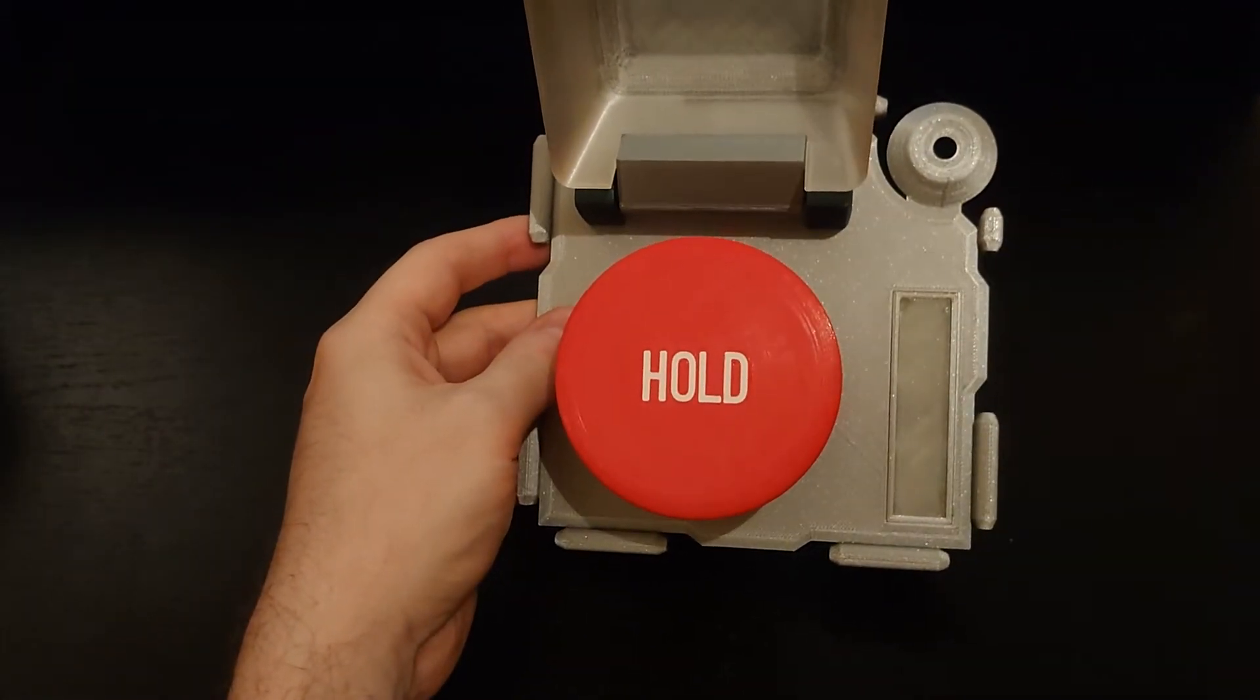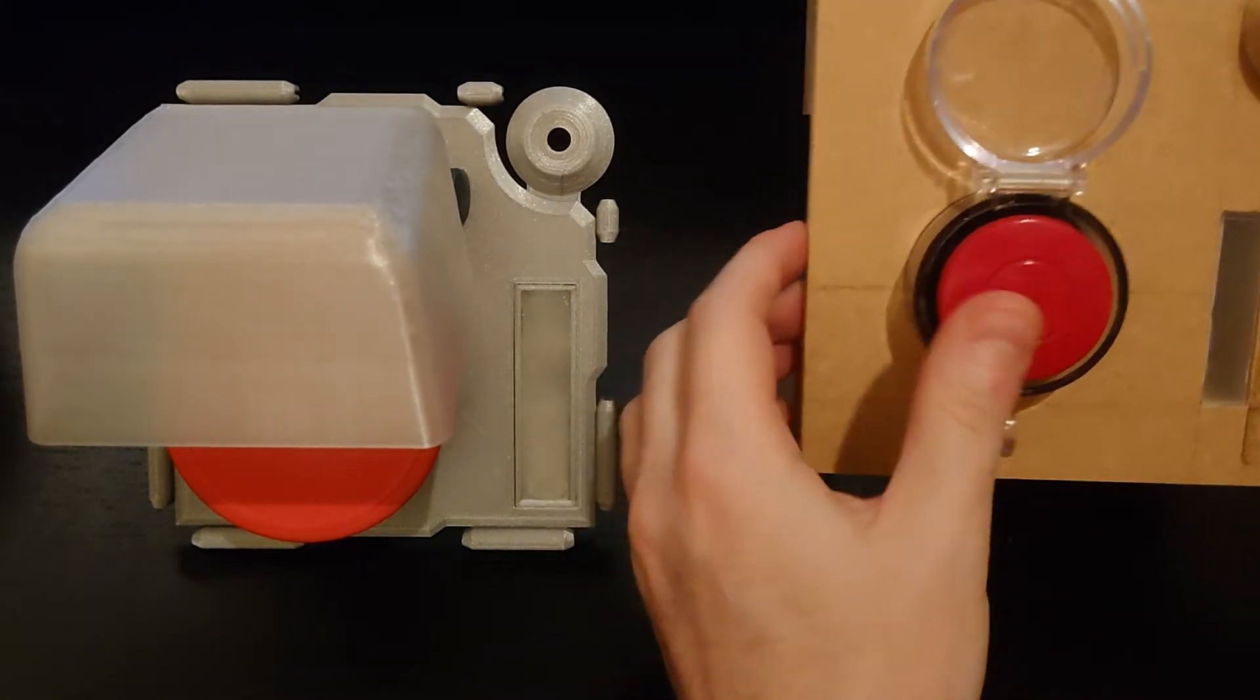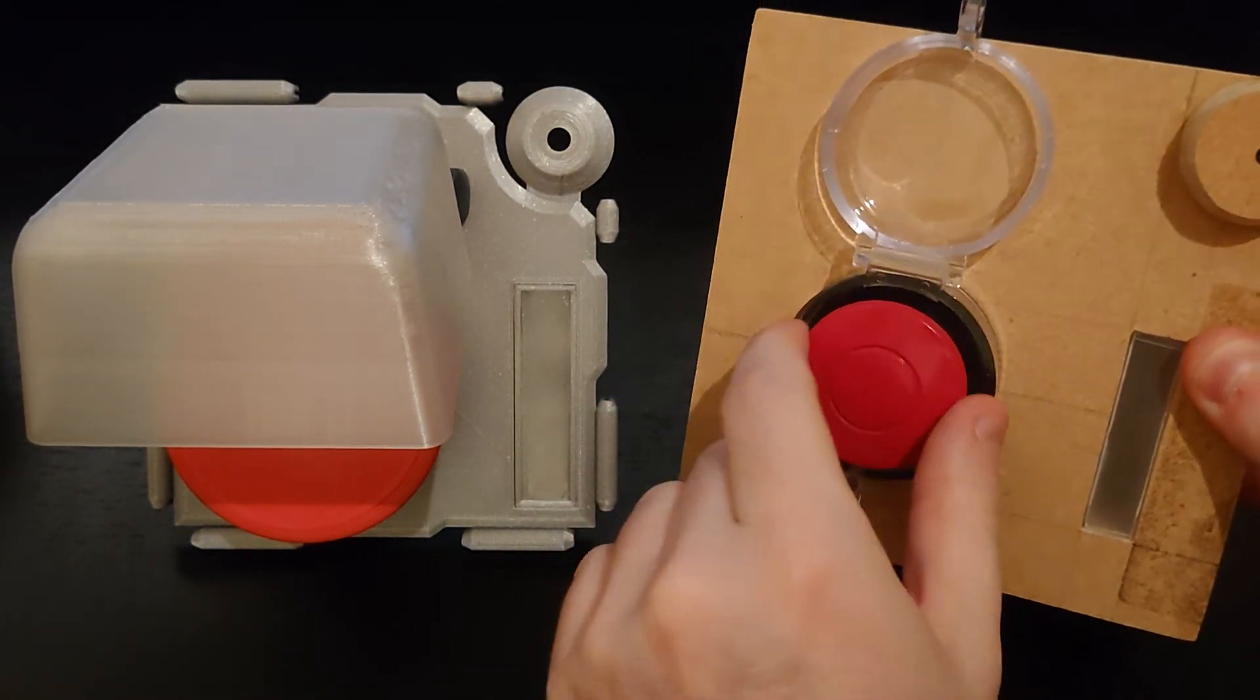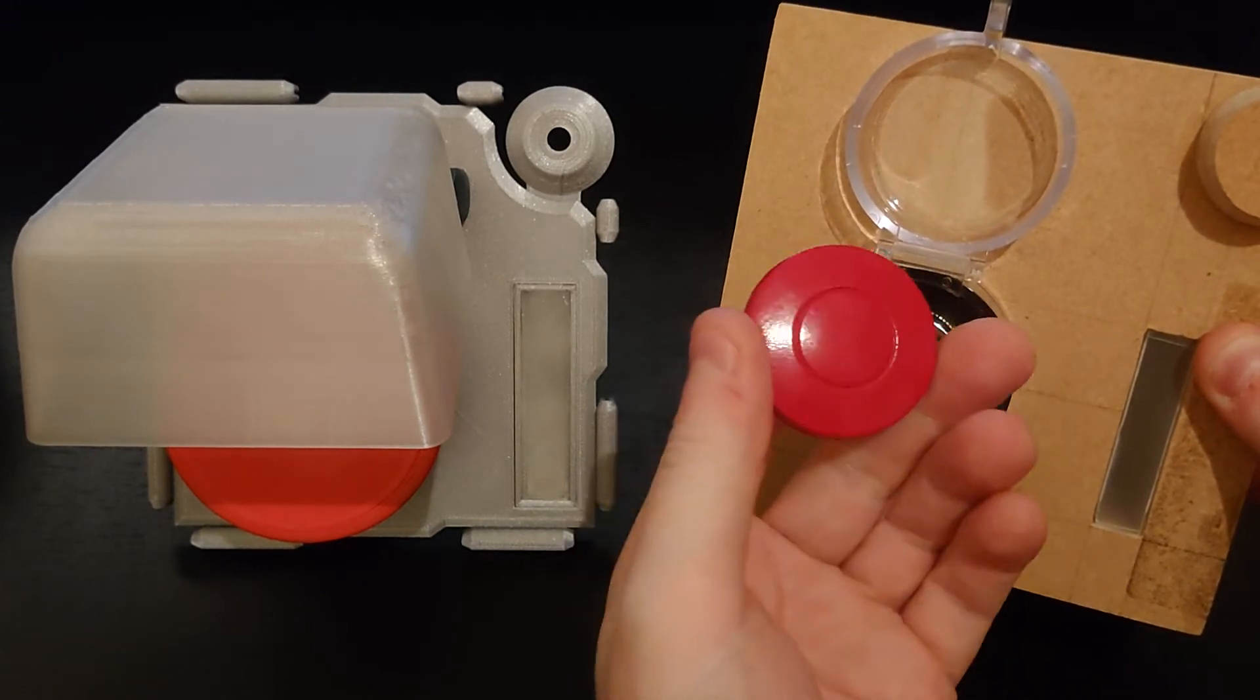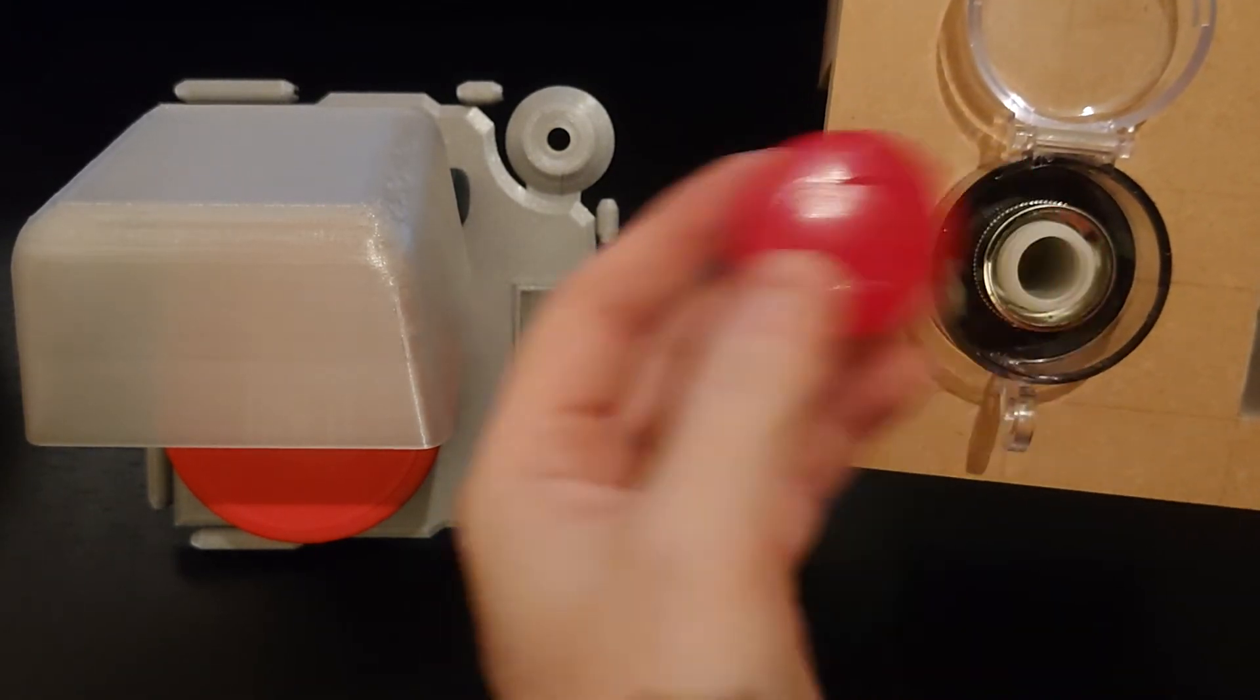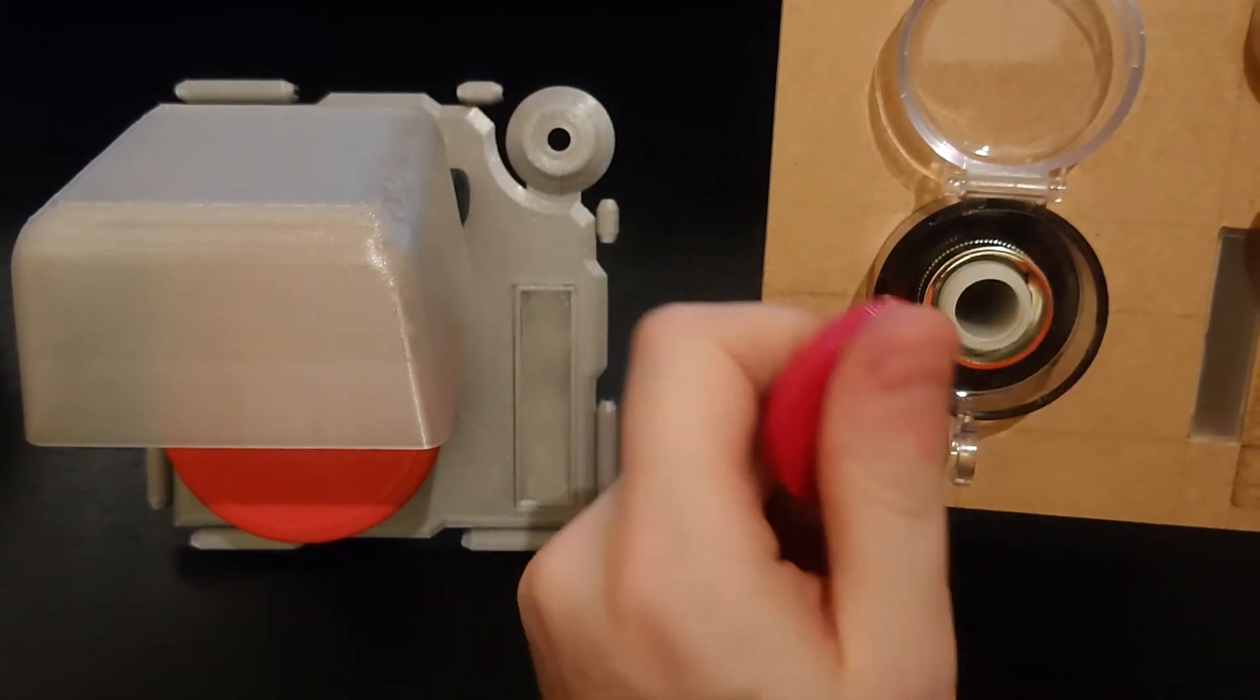Not much to see here because essentially it's just a hole for an LED and the button mechanism. The little journey I went on to get here was from the original wooden version, which I'll show side by side. This is quite unstable when the cover's up, but we have the same button mechanism here with the original button on the end of it. This was intended so you'd unscrew the cap and replace it with a different color and a different label for the setup before the game.